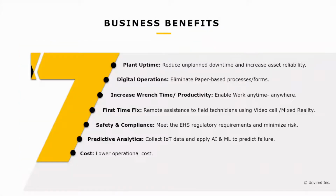So here we're just talking about some of the business benefits of using our solutions, or even just going digital, where you can. The most important benefit, of course, is you can focus on doing your real work rather than spending time on the execution of the process itself. And of course at a very low operational cost with large productivity gains for your crew members.